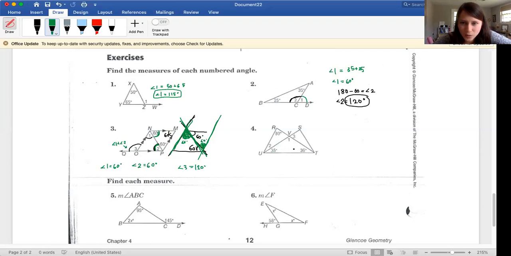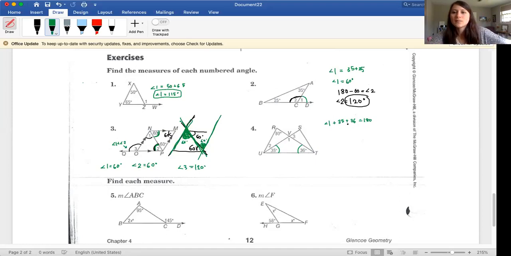We've got a few triangles going on. So I think the best way to go about it is to find the triangle that has the most information first. So this triangle, VTU, has the most information. We know that these 2 angles are 35 and 36. Well, the third angle, we know that all angles inside a triangle add up to be 180. That means if I don't know angle 1, I can just add angle 1 plus 35 plus 36, and that should equal 180, and that's the triangle angle sum theorem that we learned just right before this.